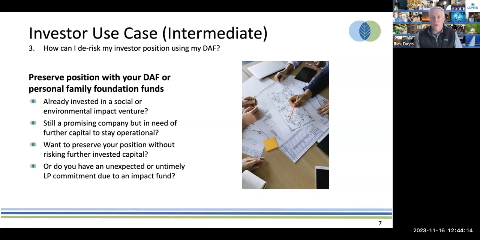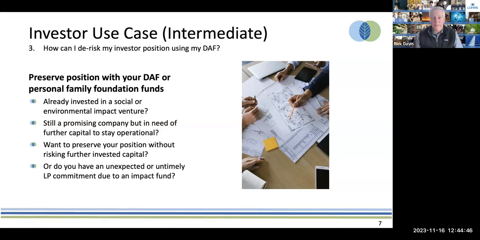And that's a scenario where you're like, okay, things have changed. There's still very good underlying tech. I now have faith in the leadership. I have recognized it needs more capital if it's going to get this next swing at the plate. And that's an ideal use case for investing from your donor advised fund. Clearly, it's a little more risky. Everyone's seen the data you just showed or just talked about. But it may be one of those scenarios you really would like to see if you can help it get to that next stage. And that's a great use case for donor advised fund type dollars.